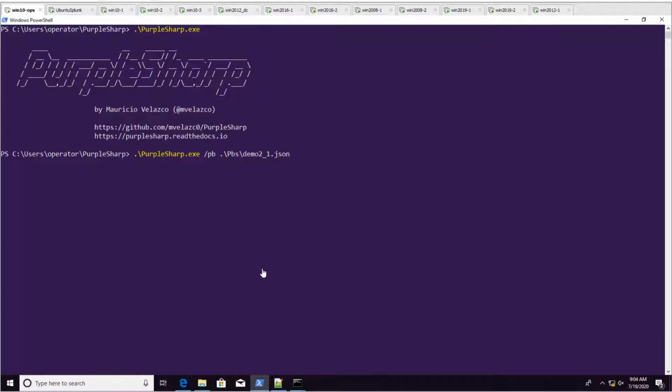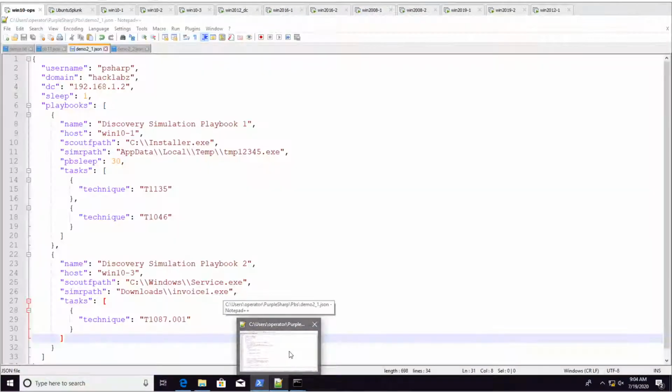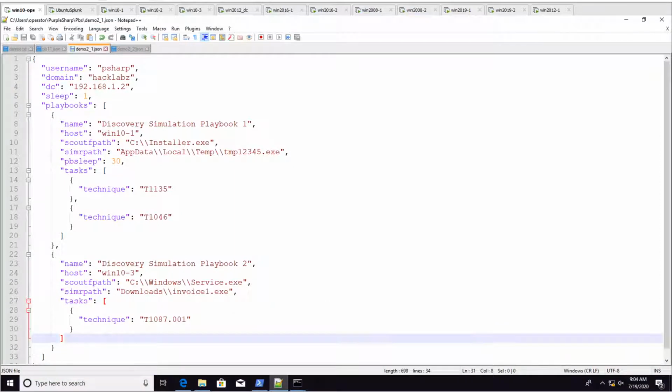In this case, we're gonna execute the demo in a different way. As I was writing PurpleSharp, I reached out to the community and friends to get some feedback, and Olaf Hartong gave me an interesting feature request. We needed a way to execute playbooks without using the command line, and instead using something more flexible that maybe could allow you to automate things. So I came up with this feature of executing playbooks using JSON files. For more information about the syntax, please go through the documentation.